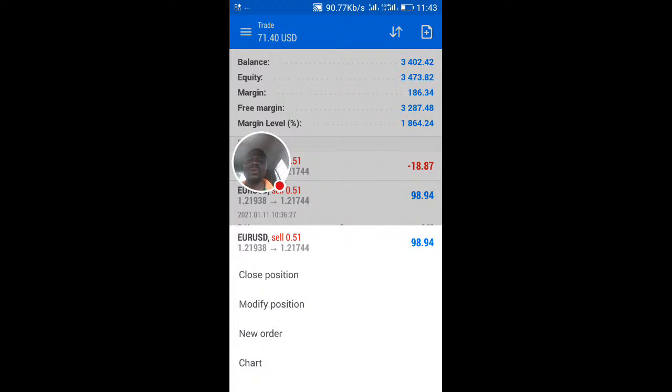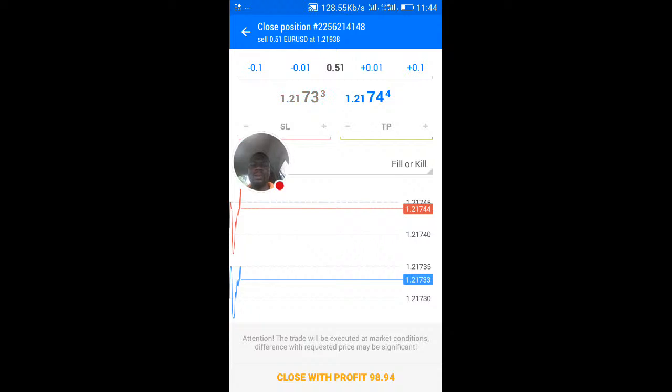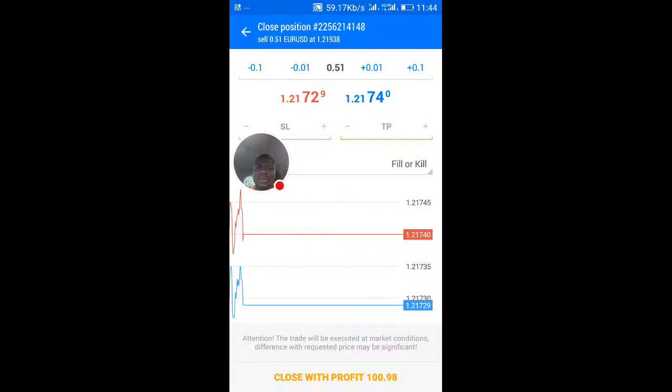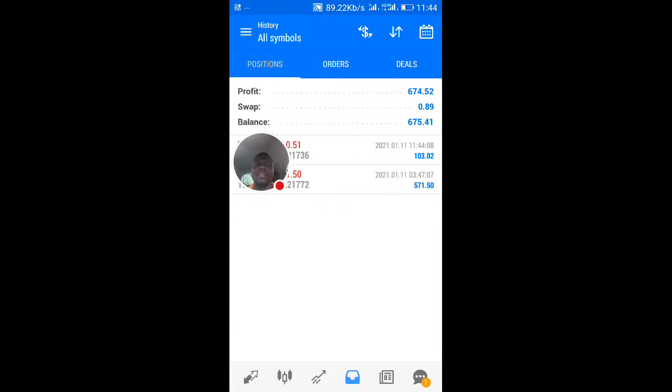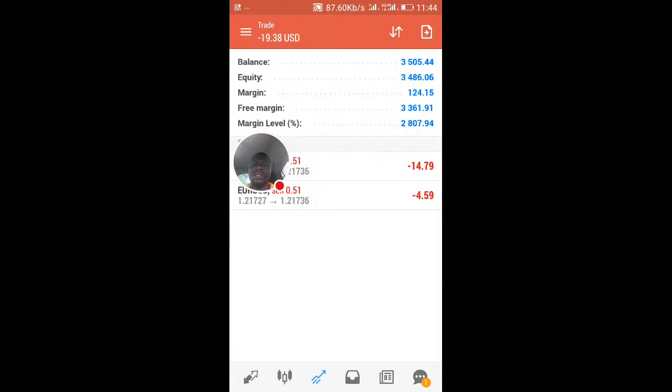Yes. Good. Let me wait for it. I just want to close at above 100. Let me wait for it. I know it will go above 100. Yes. Now close. And it added something to the figures. You can see it. And I can talk at the middle here. Seeing me there. Yes. This is good.